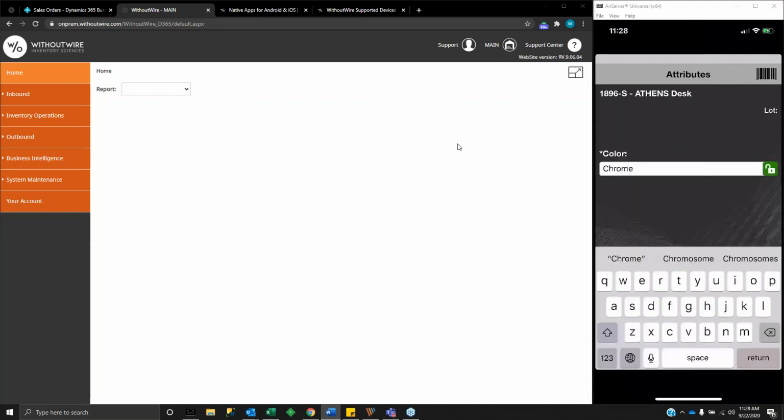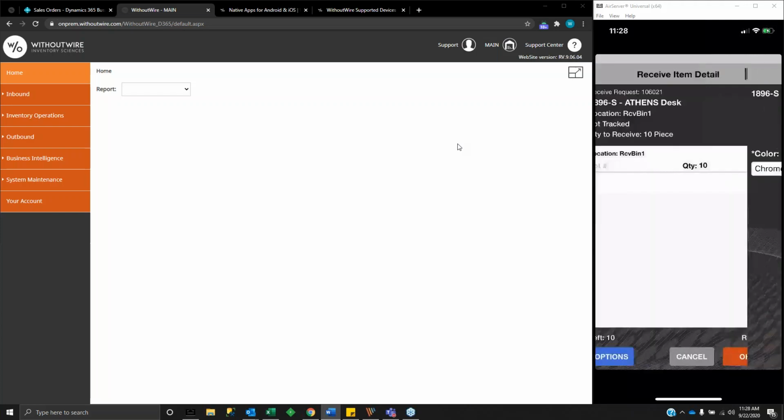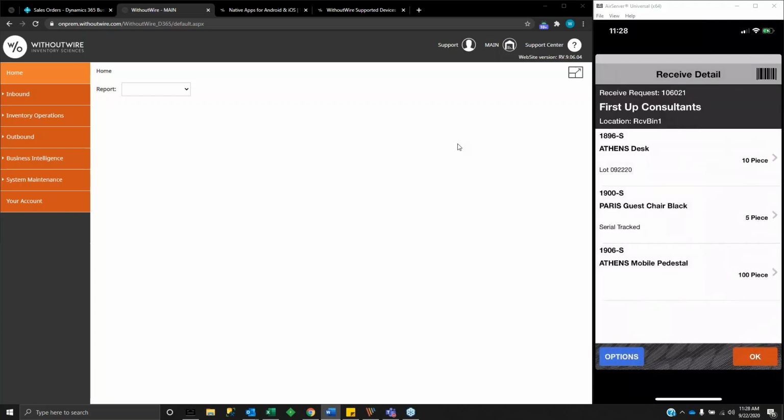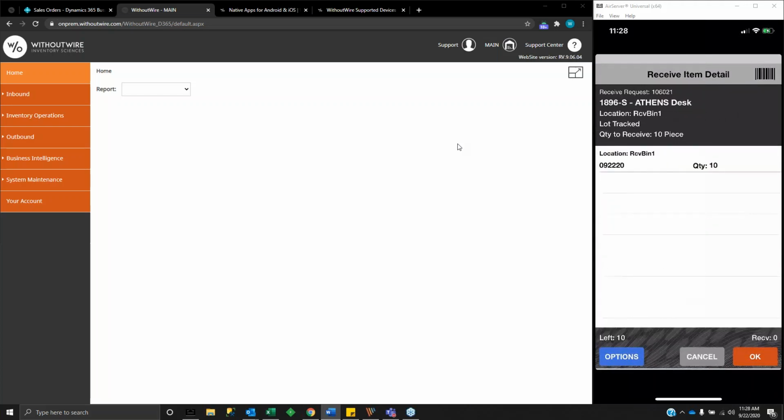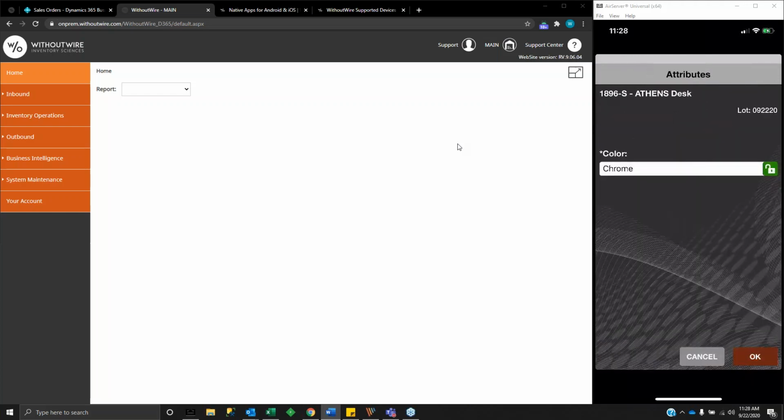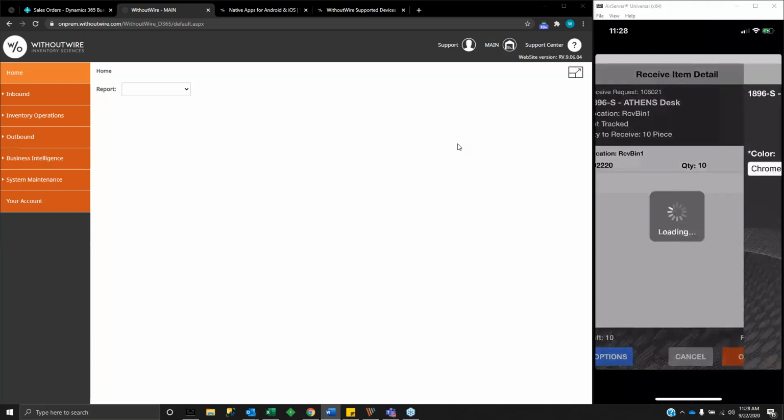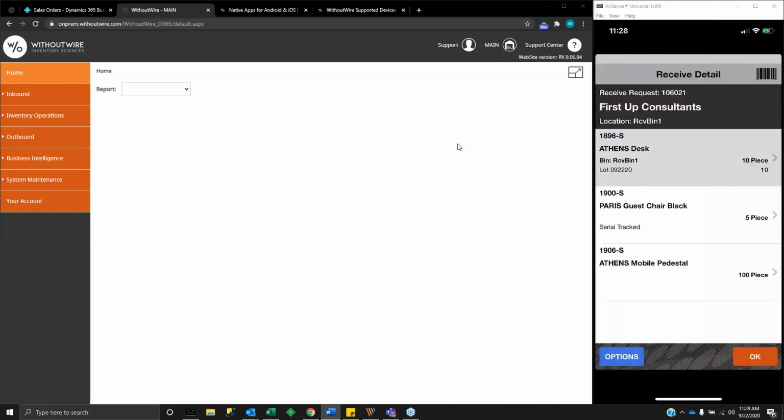So you can see here on the attributes, you have the ability to enter in your own as you are receiving them, or you can have them all the same for a particular run of those items coming through. Again, this is something that is configurable and you can add at your discretion. And you can see that that has now been received. It has grayed out that line, so we can move on to our next item.